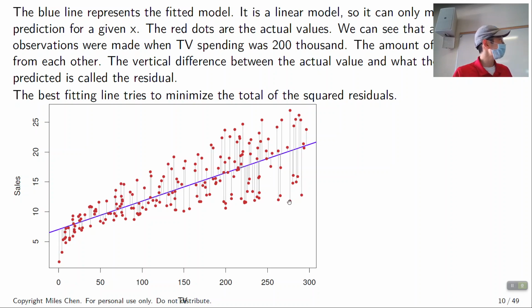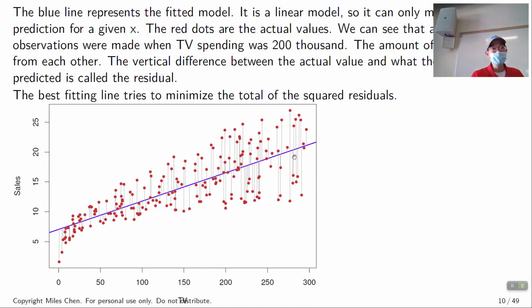Whereas over here, we spent 270 or something, and we predicted around 18 or 19, and in reality this observation was like 12. What's frustrating is that we have another market where we spent the same exact amount on TV and their actual value is like 26.